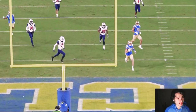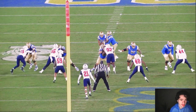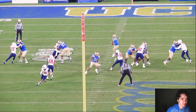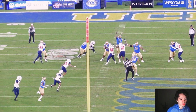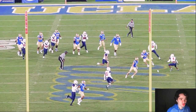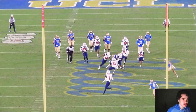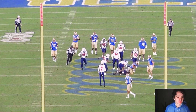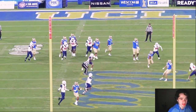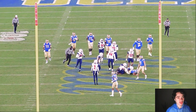Check it out from the end zone view — absolutely gorgeous pocket. DTR has the time and Hunter Habermill is making men miss. Those USC defensive backs have had trouble tackling people — we know they're arm tacklers. Now in this one, another great clean pocket. The only man allowing a little bit of pressure is John Gaines, but DTR is totally clean, steps up a little bit, throws it to Zach Charbonnet. Check out his ability to run after the catch — boom, he plants right there, explodes to the inside, makes that man miss, and just rumbles and tumbles all the way down the field. You don't expect a running back that physical to move this fast.